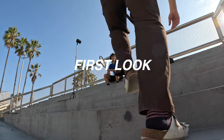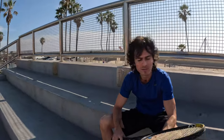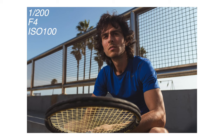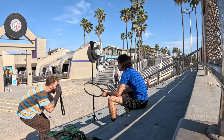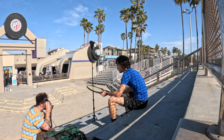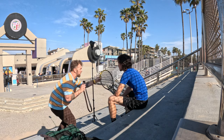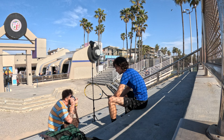We have a two-light setup. The sun is working as a backlight and the B10X is our key light. The power is set to level 6 — the B10X goes to 10, so we're just above half power. Even though this technically is a bare bulb setup, Profoto has a white frosted plate on the front of the light, which softens it a little. The closer you get to your subject, the bigger the light source and the softer the light will be.